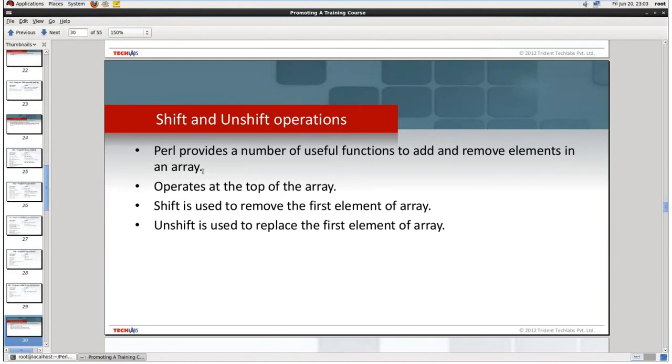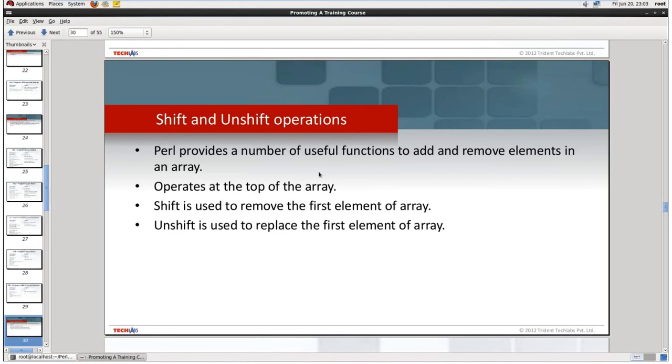As in the C program, we have shift and unshift operations. Here in Perl also, Perl has incorporated the same features as C programming. So here you can see that we can shift certain values and we can unshift certain values. The shift operation typically deals with the top of the array, that is the start element of the array, whereas unshift will replace the first element of an array. The shift and unshift operators are going to work only on the first element. So we are doing a manipulation on the first element. Shift and unshift is very useful in that way.